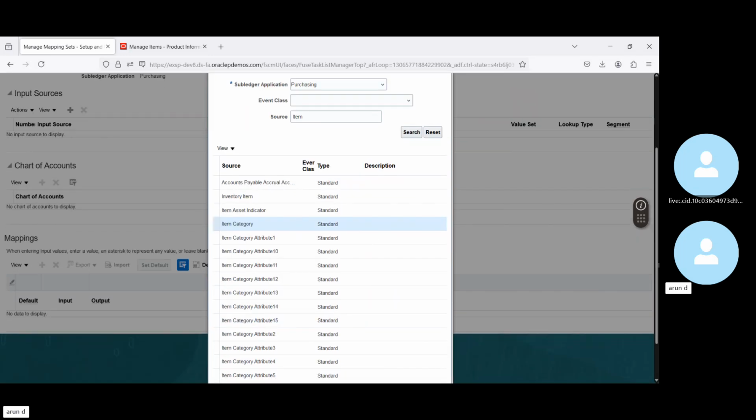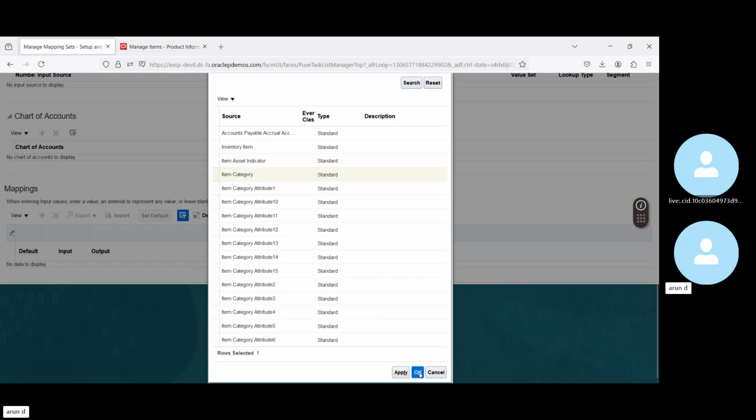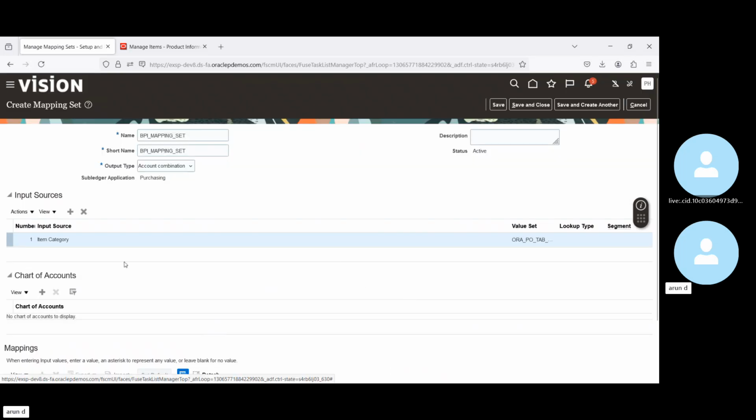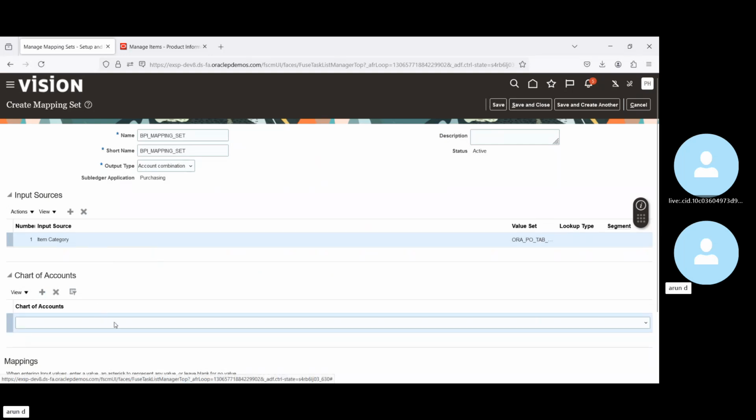I think there is an issue with the custom one, so I'm just creating a new one. I'll just remove the older one which we created and we'll use this one.